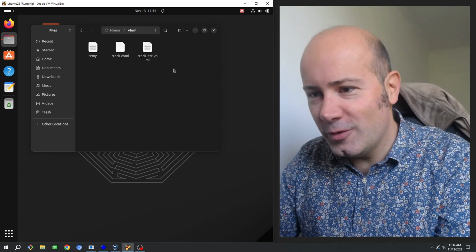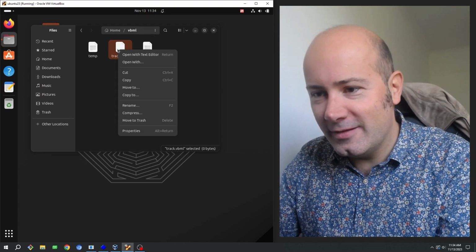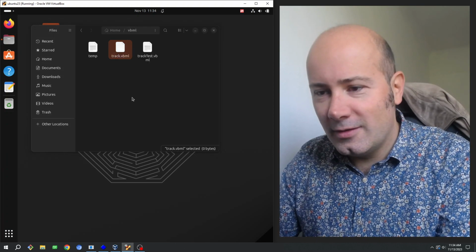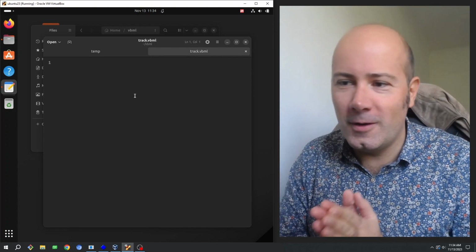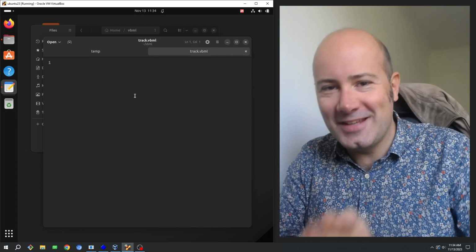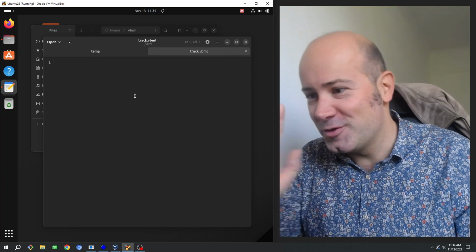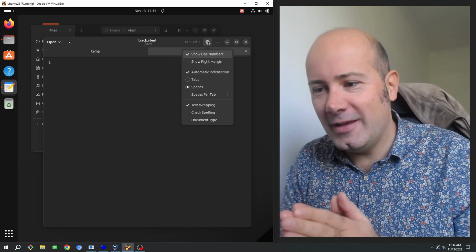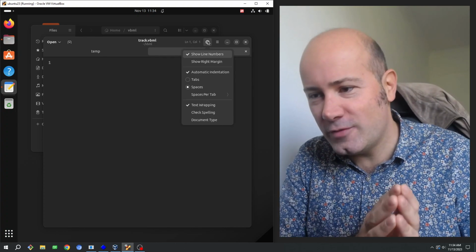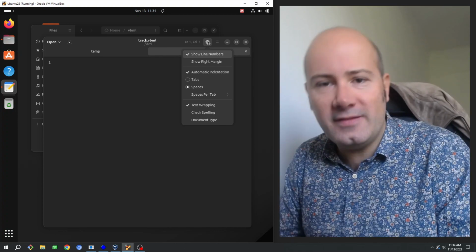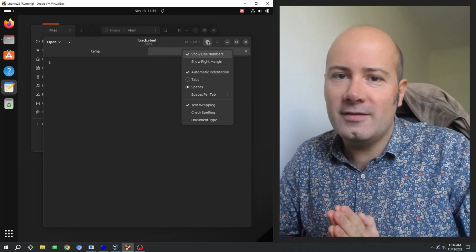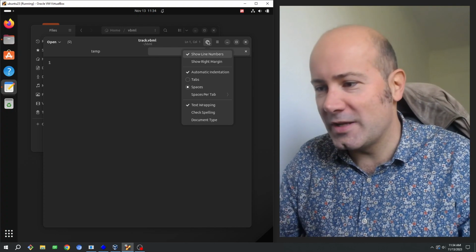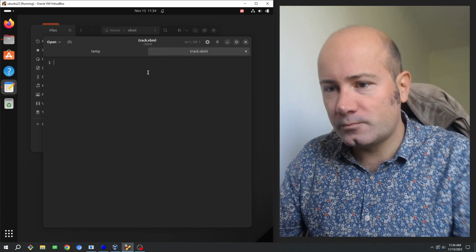Obviously, if you're on Windows, you would do that with a simpler approach. Okay, so let's open the stock Ubuntu text editor. That's just the stock one that comes with it. The only thing I changed here is switching from tab indentation to space indentation, because at the moment VBML, based on the BML format, only supports spaces. So that's what we should go for.